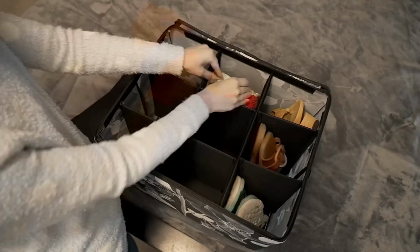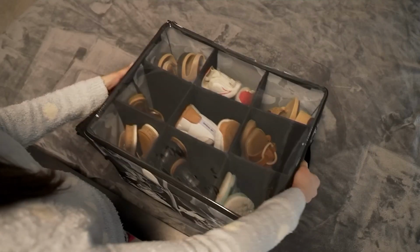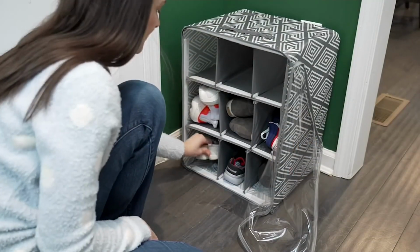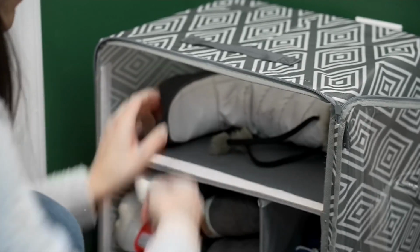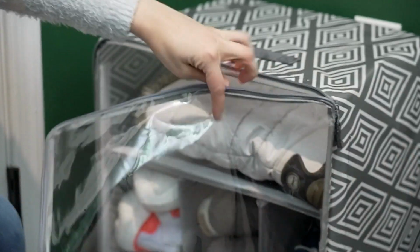Can I stack these if I pick up more than one? Yes, absolutely you can. I mean, you should pick up more than one. And they have handles on the side, like you see there. So maybe you're putting them away just to relieve some of the congestion in your closet. Maybe it's nice to get rid of them, and I don't really need to look at my boots all winter. Put them away here. Maybe you throw them in the basement, or the guest room closet, somewhere they're just out of the way completely.